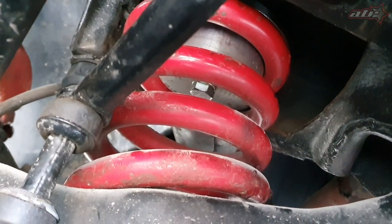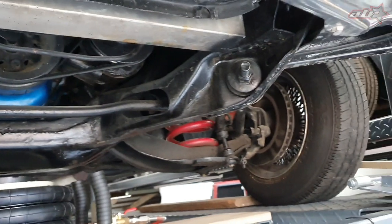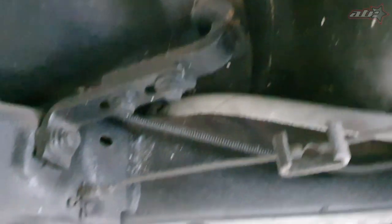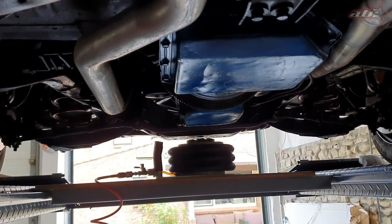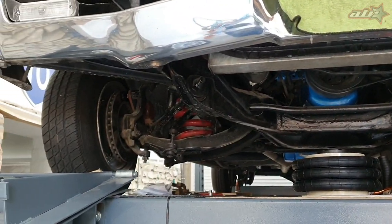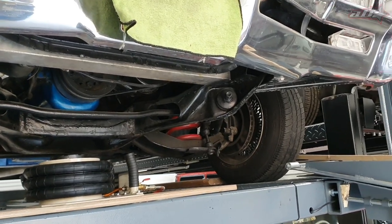Also check the cylinder mounting bolts — they can get loose and fall off. I went through all of that and it's all good. I greased up all the ball joints and rotating parts, and checked all the hydraulic lines for rubbing or damage — everything's looking pretty good. We're gonna drop the lift, take the car aside, level up all the fluids, and I'll show how I level up the pumps in the back. We'll need to do the suspension arms and bushings another time.